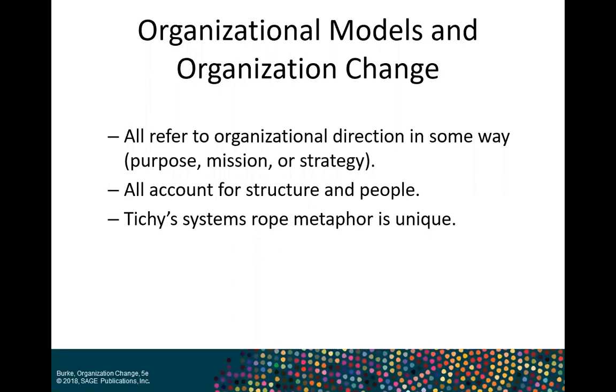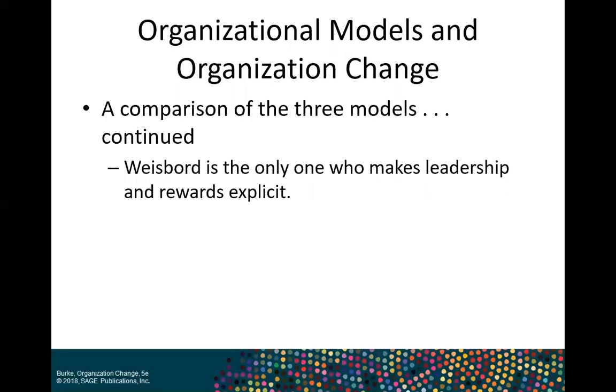They do all account for structure and people, just at varying levels. And they also do all account for mission, purpose, and strategy, which we have learned by now is very, very important at the onset of a change, right? Having a purpose, a mission, a strategy for how to implement the change, why we're doing this is extremely paramount. No model is going to come in the way of that. And none of the three that we've discussed today actually violate that, they build on it.